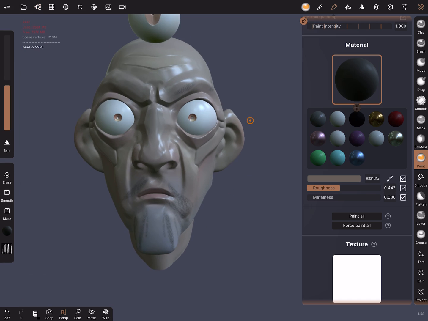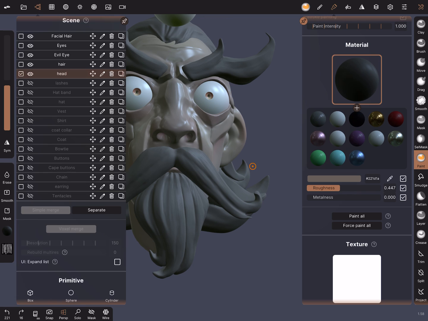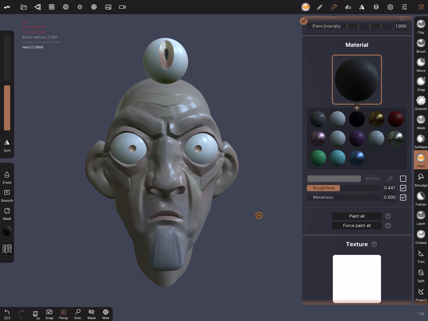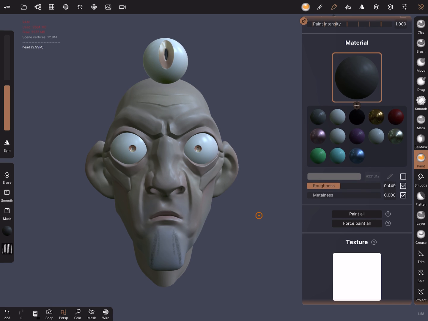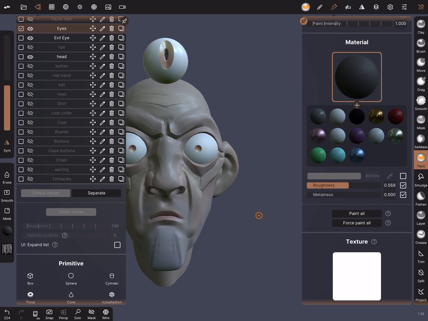Now jumping to the face, a part of the model that already has color values. So if we were to hit paint all or paint the face now, we would ruin the work we've already done. But if we uncheck the color option, now we can work on only the roughness and metallic values. So if you want to alter just one aspect of your material after the fact, you can. Just uncheck the thing you want to preserve. Now we can hit paint all and keep the colors intact.